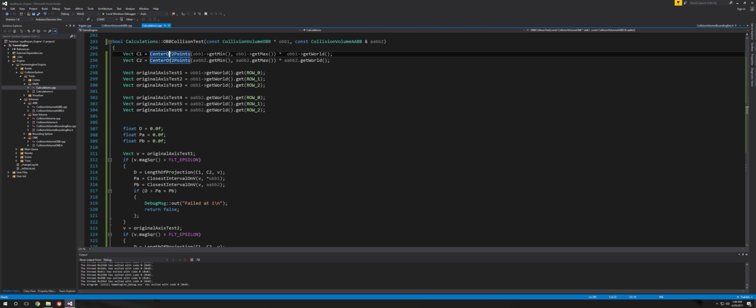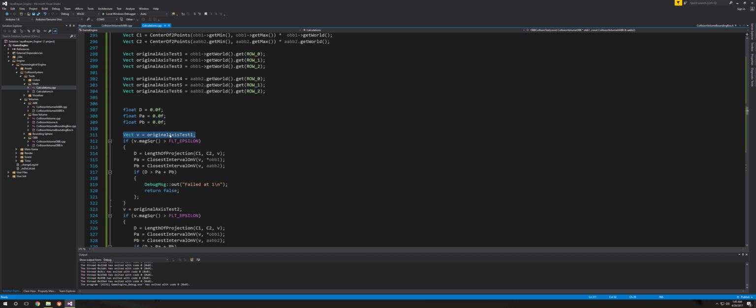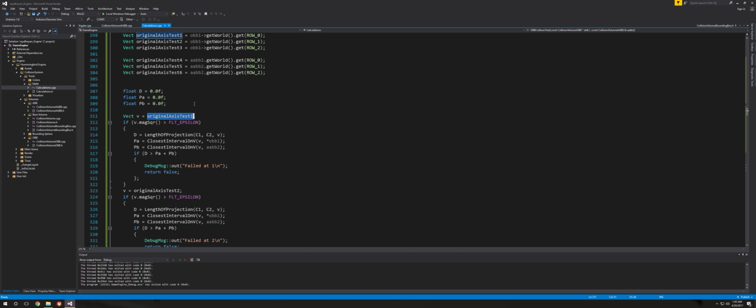Up next would be our OBB with an AABB. We get our two center points, multiply them by our world, and we get our original tests: 1, 2, and 3, 4, 5, and 6 being the local x, y, and z for object 1 and object 2 respectively. We test our SATs on these 6, and the cross product of the combination of the rest. So we have 15 tests altogether.